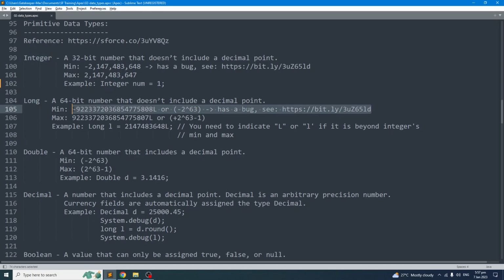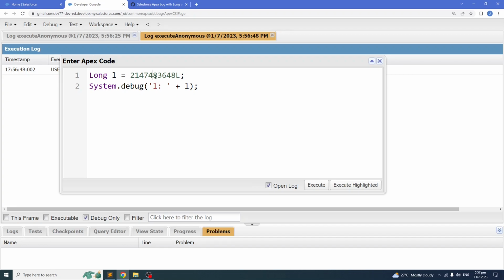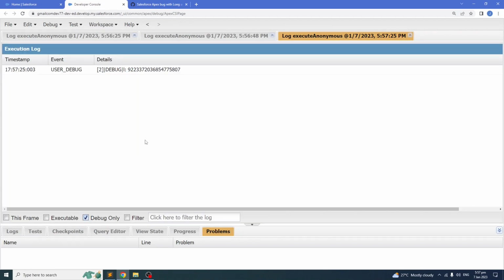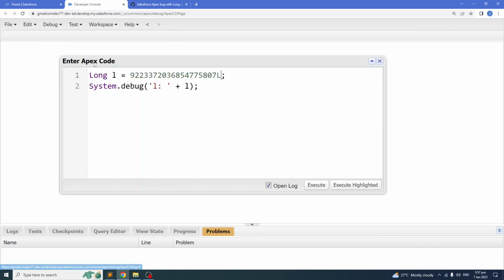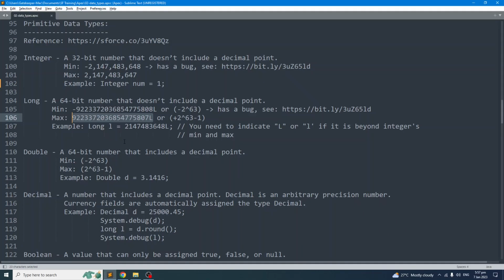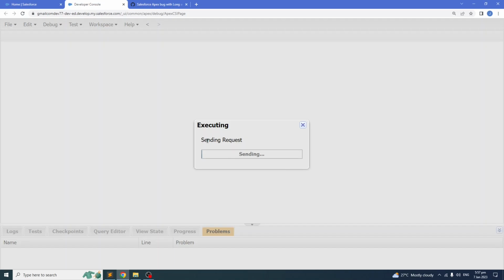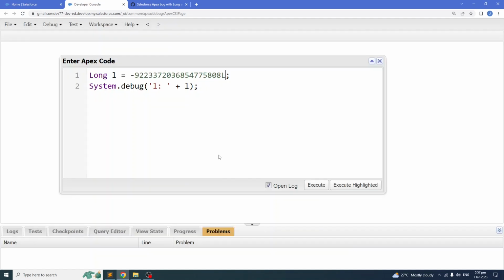And next, like what we discussed earlier, it's the same as an integer. It has this issue again. So let's say this one's the max. Let's try to display it. Doesn't have any issue, by the way. Works like a charm. There you go. But if we try to display the minimum, it's a different story for some odd reason. Execute. Illegal long.